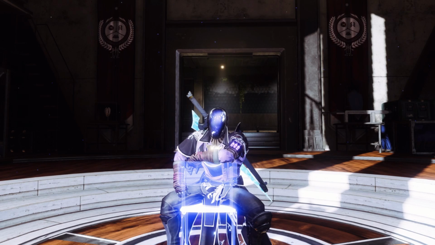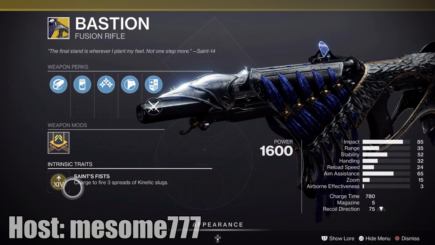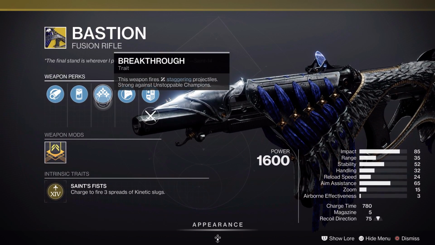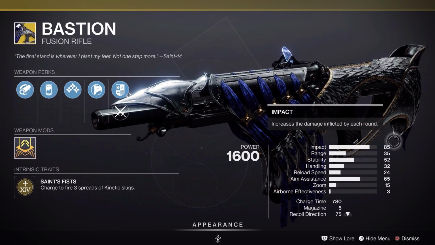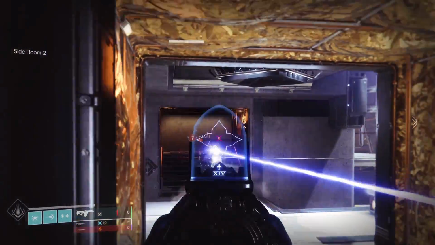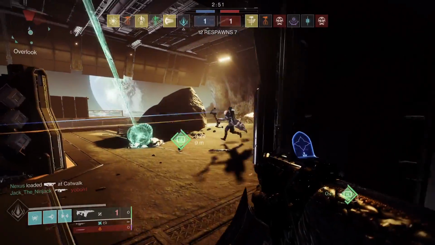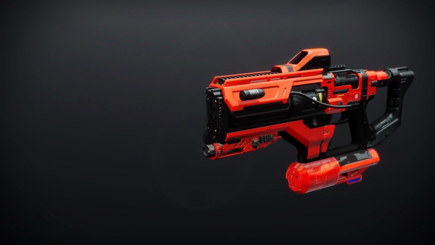Let's get right into it with the Bastion. The Bastion's initial exotic perk, realistically, was that it was a Kinetic slot fusion rifle. This was way back before Stasis, which feels like, well, it literally was years ago, and yeah, existential crisis aside, the Bastion no longer has that uniqueness. Riptide with a chill clip exists.